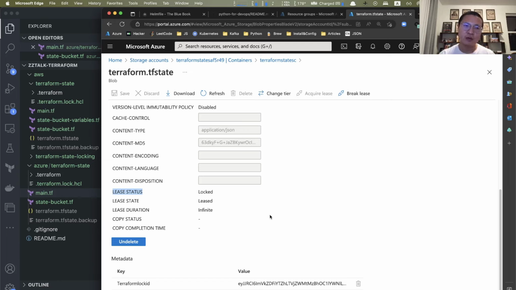And then we went through 2 cloud solutions. One is using Azure Blob, and another is using AWS S3 combined with a DynamoDB table.